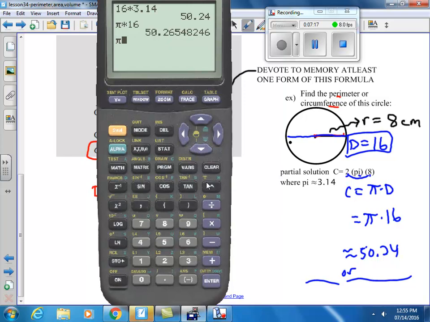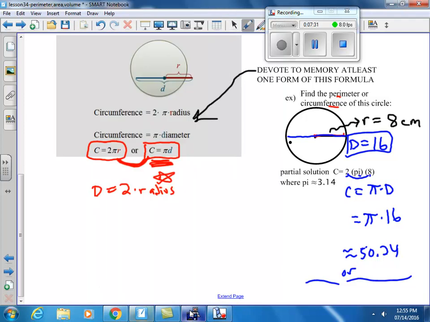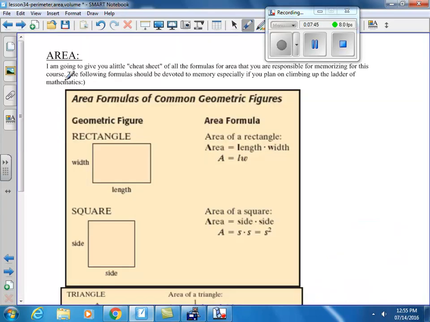In fact, if you want to take a look at the expansion of pi, it's actually 3.141592654, etc. And it actually never terminates and never repeats. But for this course, it's perfectly fine if you use 3.14. Okay? So I do want to mention that, or use the pi button. Okay, let's take a look at the next example.